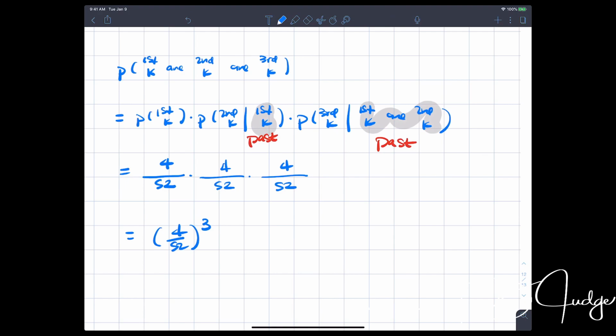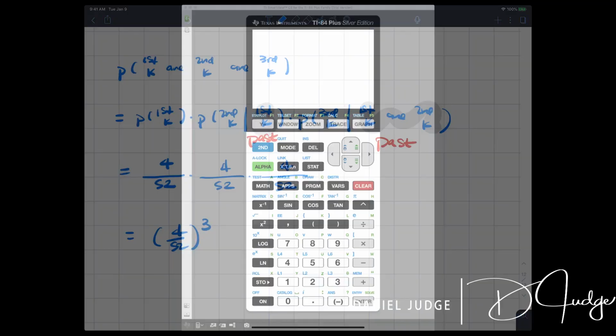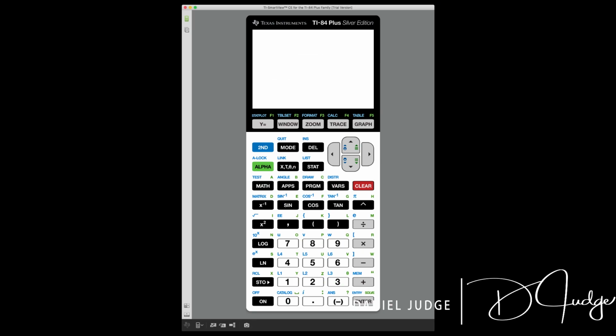So when we go to our calculator, we say, okay, calculator TI. All we have to ask the calculator to do now is 4 divided by 52 raised to the third power. What do we get? Now, notice this. 4.55166 1356, and then I get this e to the minus 4 power.